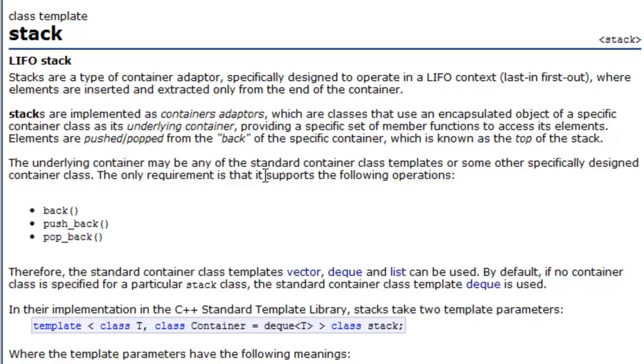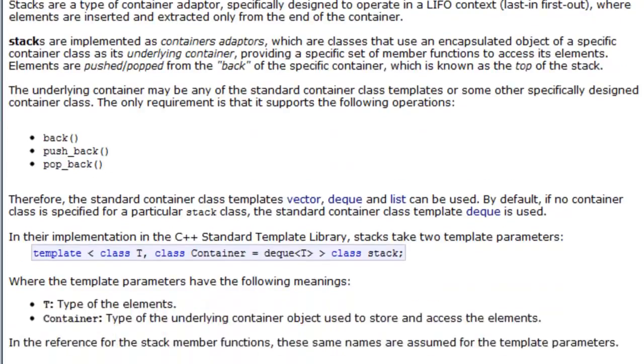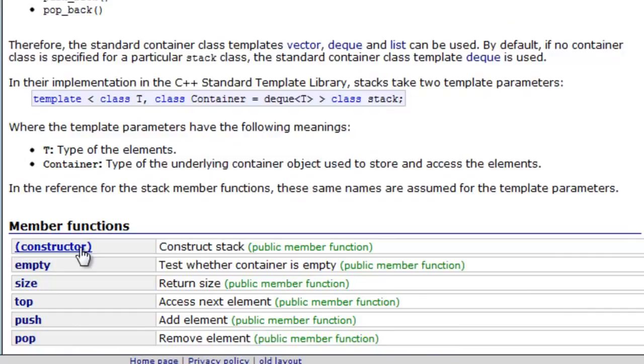So you could read about the documentation here, and you can also see that we have these member functions. You have a constructor that allows you to create stacks of any type that you wish. So any of our primitive data types, be it a double, a character, a float, an int, or you could have a stack created for a type that you've created yourself by defining a particular class. We also have our empty function to test whether our stack is empty, a size function that returns the size, top, push, and pop.